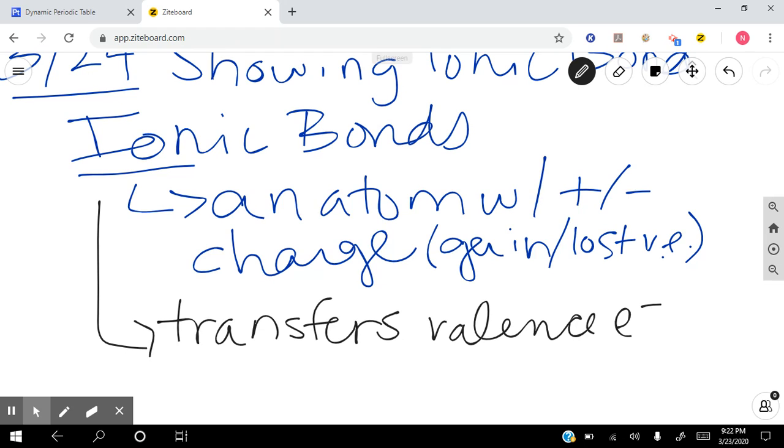Or it works that it takes. So maybe at lunch, maybe you need $1. So your friend gives you $1, so you inherit this dollar, and you use it to purchase something at lunch. So it transfers valence electrons, and that is how the bond is held together.